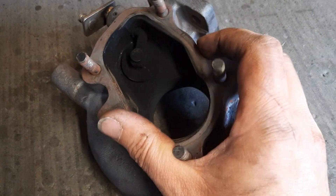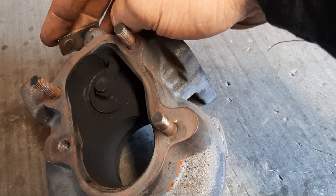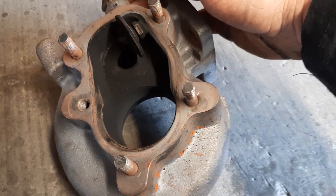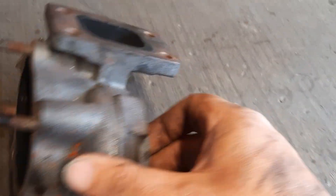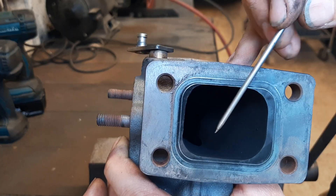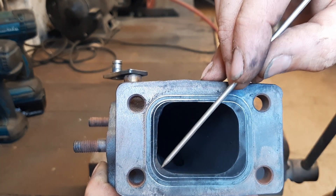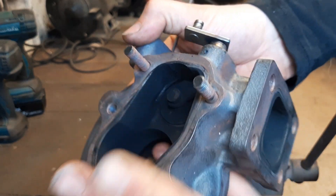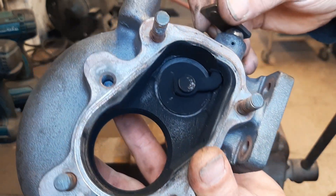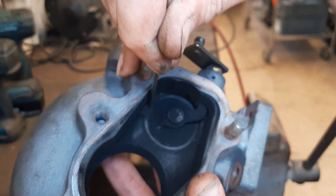We've got the exhaust hot side casting off with the wastegate in it. What we need to do is bore out that wastegate orifice so when the door opens it gives us more bandwidth and throughput capacity for the exhaust gases to bypass the turbine itself and come straight out through the hole in the side. We'll get on the die grinder - I've marked off the gasket edge because while this is off we might port match it to fit the manifold, as we've got a fair bit of meat there that's basically a lip.